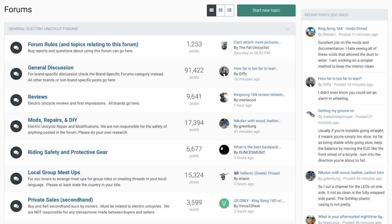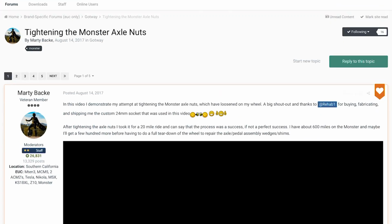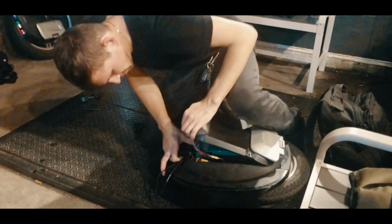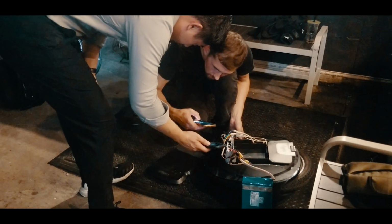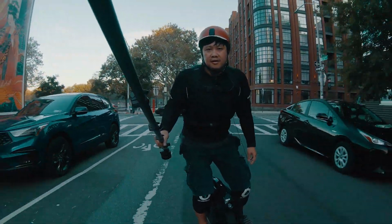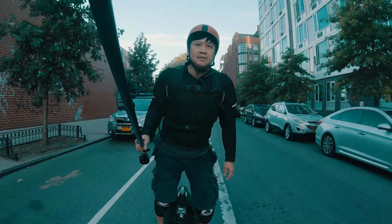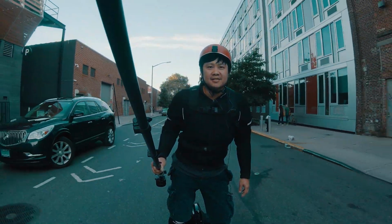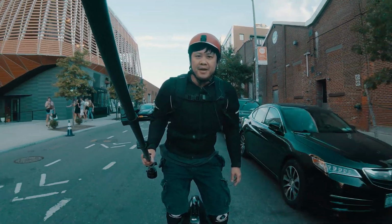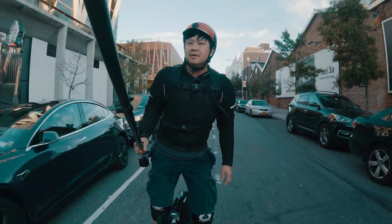Aside from the thousands of pages on the EUC forum documenting diagnostic and repair instructions for just about every single wheel on the market, the local groups also help with more hands-on assistance. Which is actually how I figured out that a loose axle may be the problem I was having, since Chris, aka House of Job, had graciously offered, with the help of some bagel bribes, to open up my Monster and check it out.